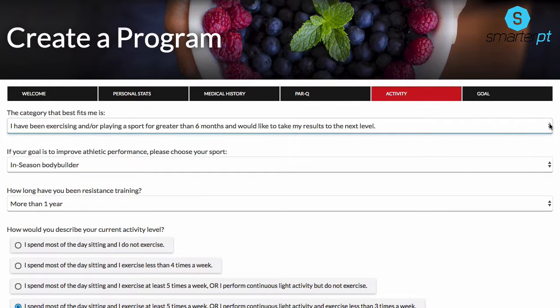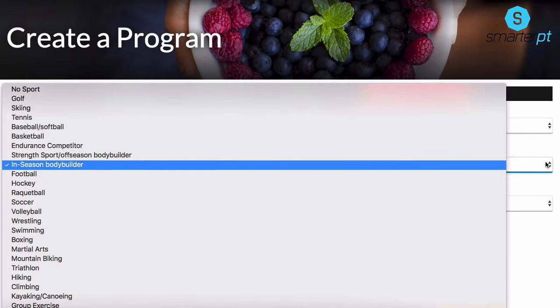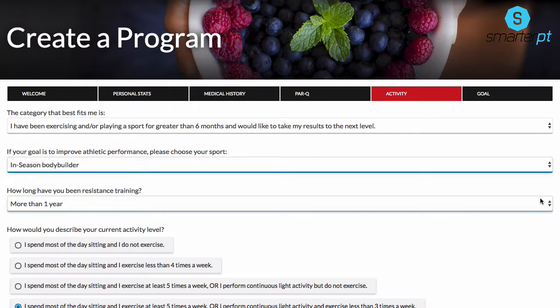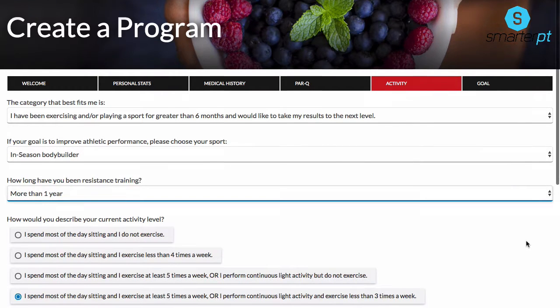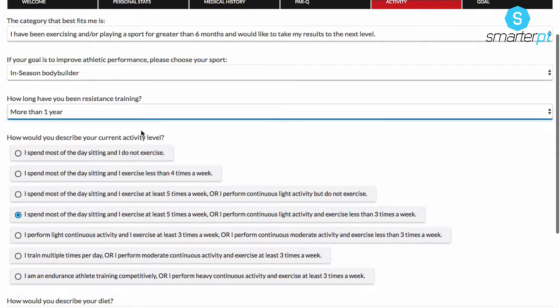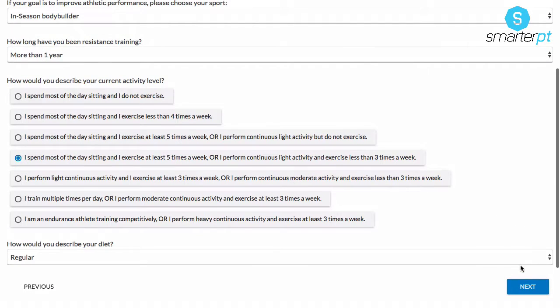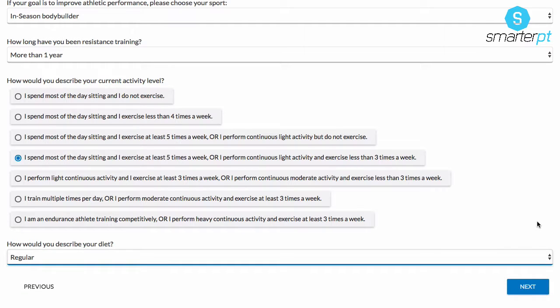Next is the PARQ, which is the physical activity readiness questionnaire, which is awesome to go through with your clients. Now, what sets this program apart is the ability to create the programs for your clients and even yourself. Everything is super simple, but based on these questions, the programming will alter for the different levels and goals of each of your clients, making it possible for you as a trainer to scale your programs and sessions to your client's ability as well. So instead of being boxed into a certain type of niche, you can take on more clients, different types of clients, and still get amazing results no matter who they are.